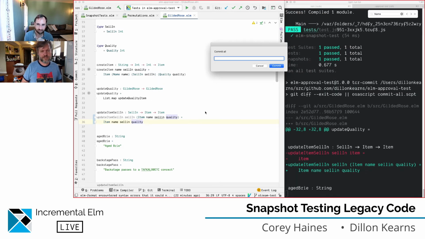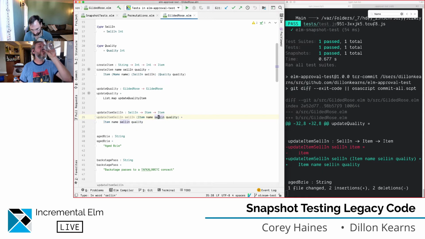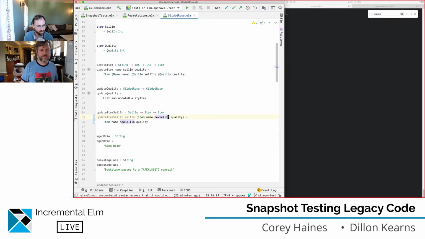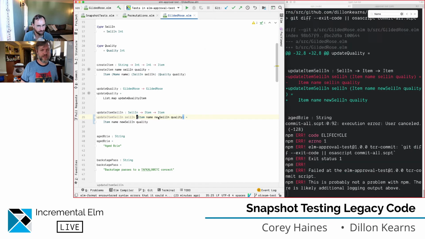That's going to fail. No, it works. It's just not destructuring. Oh, you have a case difference. Yeah, I see. Make the first one new sell-in. Destructure. Actually, you just underscore that. Oh, the first one's new sell-in, right?